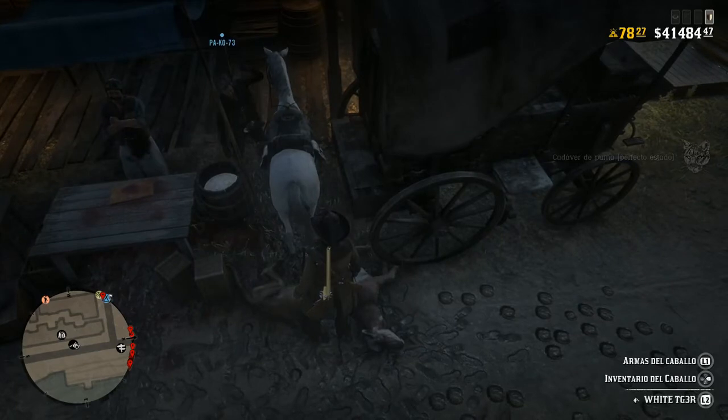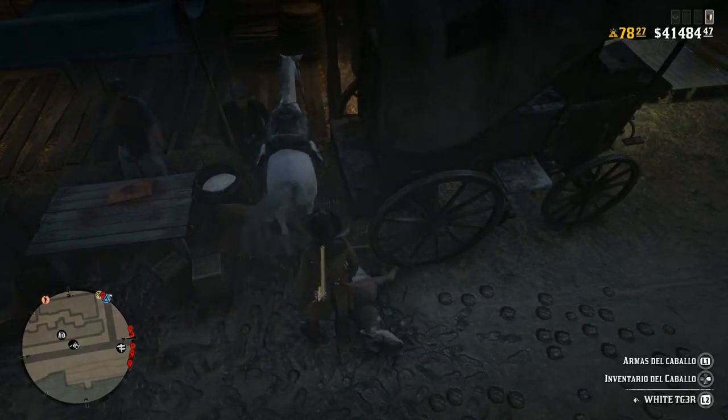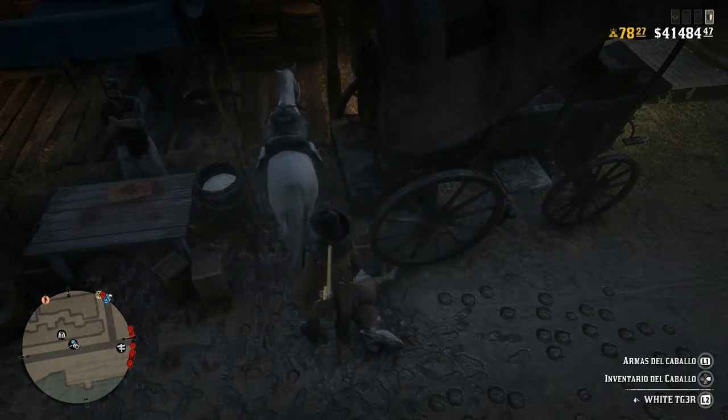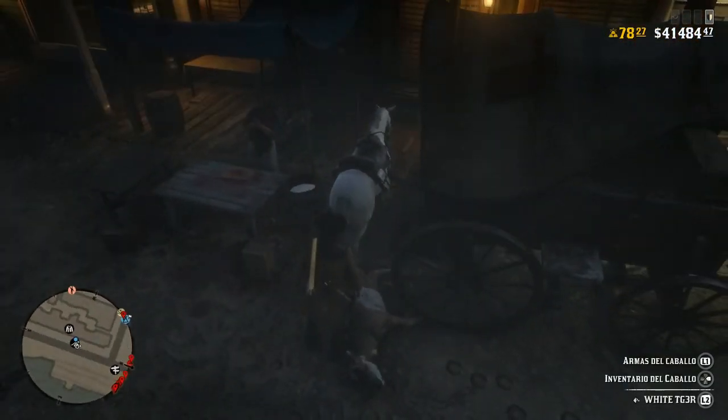Oh, there we go. We got it. You see, guys, the cougar is on the floor. Okay, so we got it to work. That's good. You see the cougar? I'm just gonna use my other camera, the one that you can see.